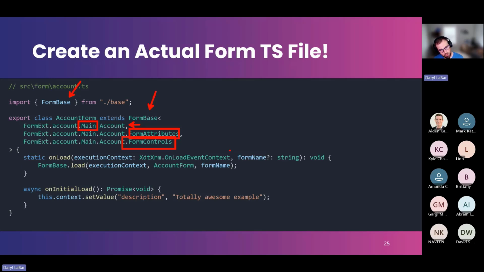You can create a separate form file per form, or you can create one file that's used on all the forms. I've rarely run into an instance where it doesn't make more sense to me to have one TypeScript file that I use amongst all the forms, rather than trying to do it one per each, because that just seems like a lot of potential duplicate work.